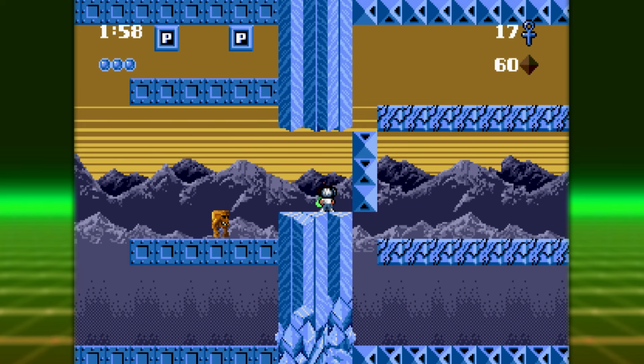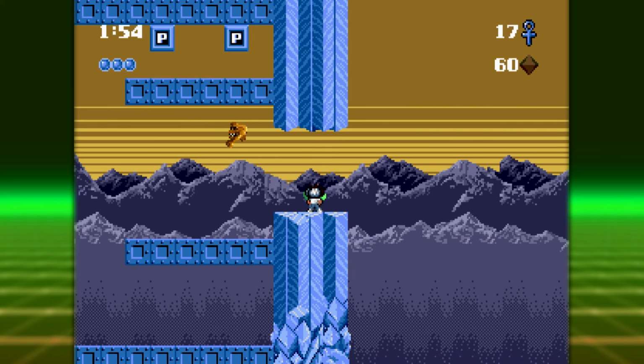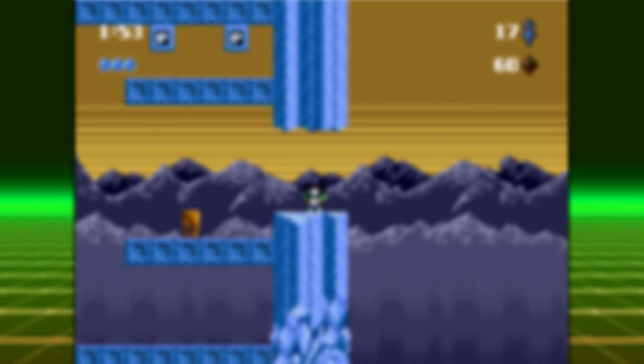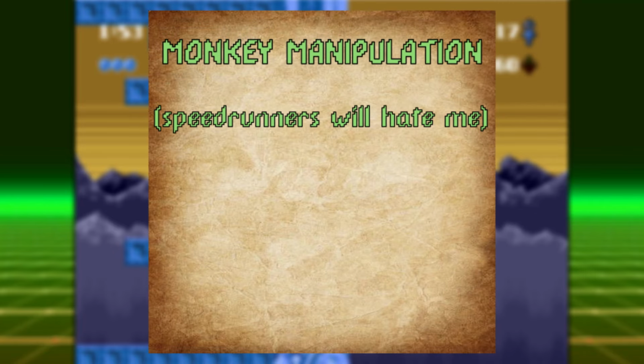Now, I have no idea why they do that, but those stupid hopping orange things were going to be our ticket to the end of the level. Ladies and gentlemen, I proudly demonstrate to you what I call the monkey manipulation trick. Speedrunners will despise me for generations after this trick becomes mainstream.